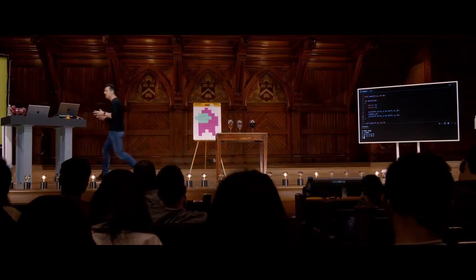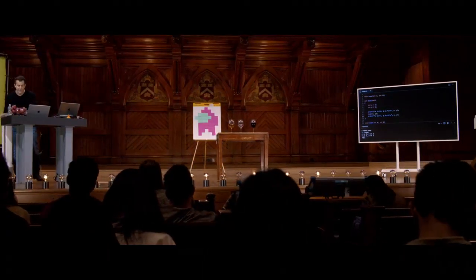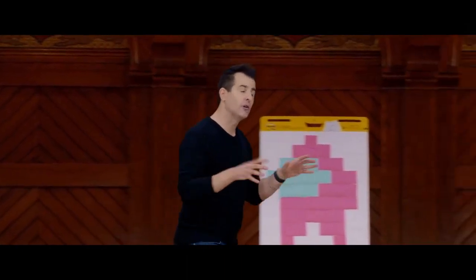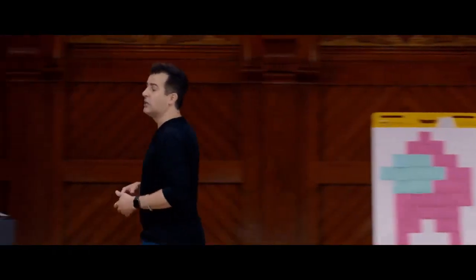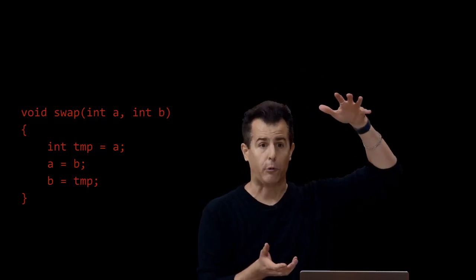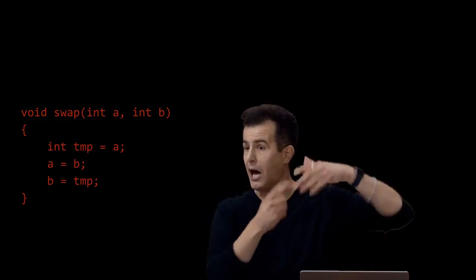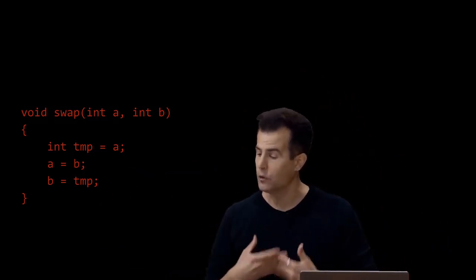But I think we really have the syntax already for solving this if we consider that really this is just an issue of scope. And we've talked a bit about scope in the past, whereby scope refers to the context in which a variable lives. And generally, I've claimed that a variable exists between the most recent curly braces. And that's pretty much true for the swap function, because a and b, I now claim again, exist only in the context of these curly braces. They have no effect on main up top, which has different variables, x and y.